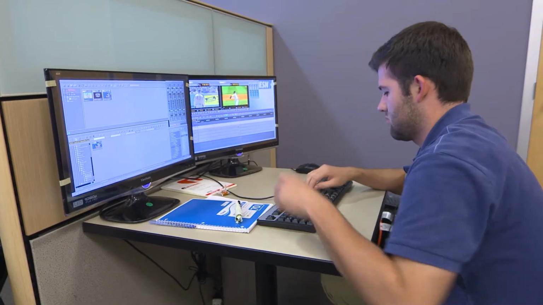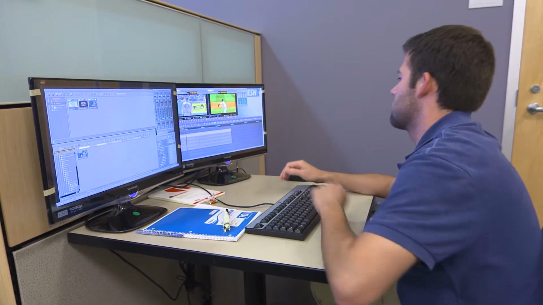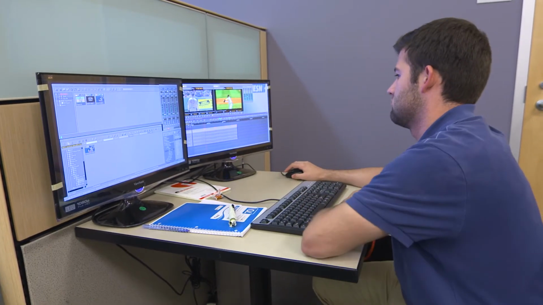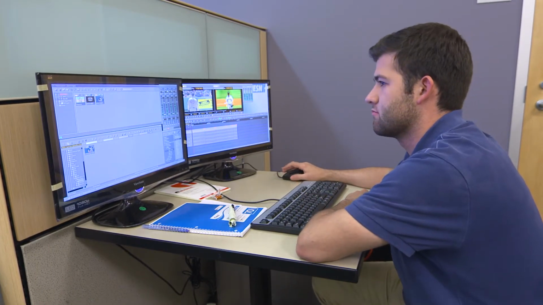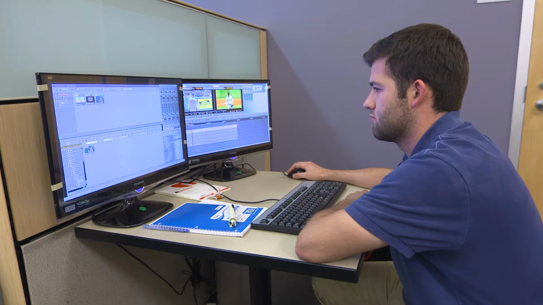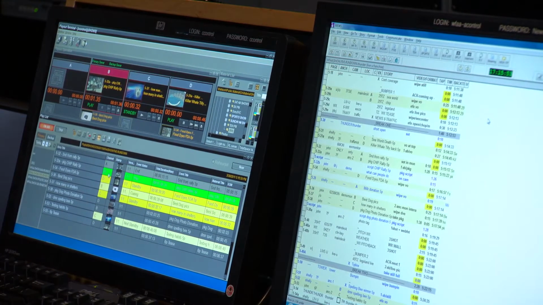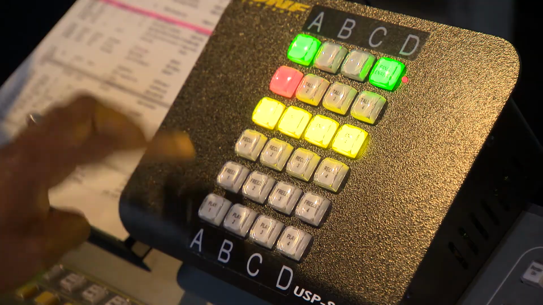We focus on fast time to air, including making material quickly available throughout the entire operation as soon as it comes into the system, allowing people to edit while content is still being ingested, allowing multiple operators to be playing material out while it's still being conformed by those background conform engines. These are just a few of the features that have made Media Backbone production system a success in the United States and worldwide.